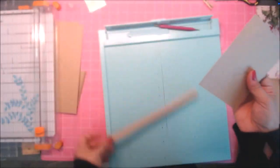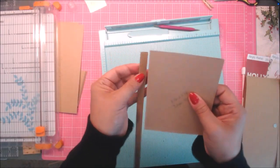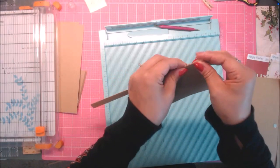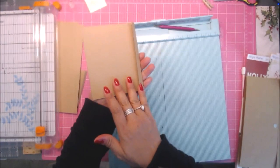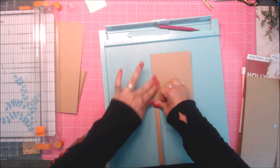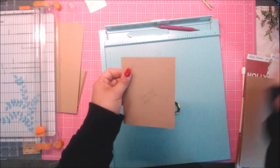Hold on one second. I'm trying to figure out how I want this again. Okay, like this. So you want the opened part on that side there, because when we open it like this, you need to have it flip open or flip back. Just going to go ahead and put that down just like that. Make sure it's burnished in real good, and then clip that off and save that because we may need it.